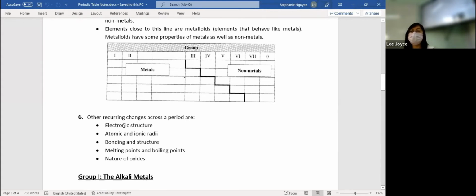Now electronic structure is referring to all these numbers, you know, the 2,8,6, 2,8,4, those are called electronic structure. So we can use the electronic structure to study the patterns of the periodic table. Just like we said, the last digit stands for the number of valence electrons. The number of digits stands for the period. Okay, so that's the meaning of electronic structure. But what about atomic and ionic radii? Okay, this one sounds a little tricky, but it's very simple.